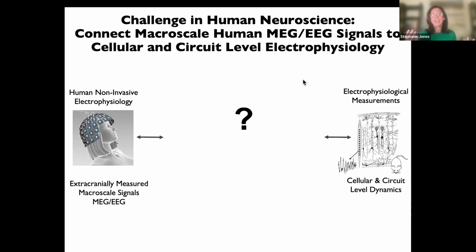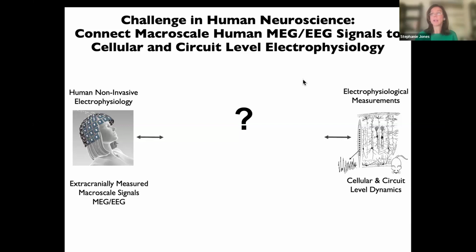And of course, invasive recordings in mice or monkeys or any animal model and the types of neuromodulation that you can do in rodents is really powerful to dissect this cell and circuit level activity, but that's still really difficult in the human. And so having computational modeling that can bridge that gap is a really powerful way to start to make predictions about the detailed circuit origin of these signals.